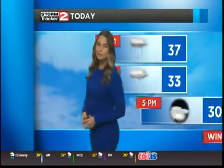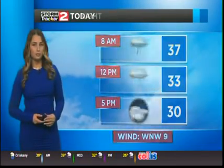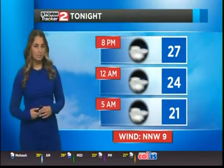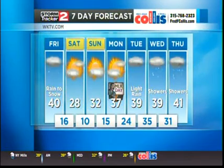So for today, expect rain this morning. That will change over to snow. Light snow showers continue with windy conditions and a drop in temperature. Our temperature continues to drop tonight as we dry out. The wind remains tomorrow. We will be seeing extra cloud cover, cold conditions. We warm up a little bit more on Sunday, and more sunshine comes in with unsettled weather starting back up in the middle of next week, Gary.